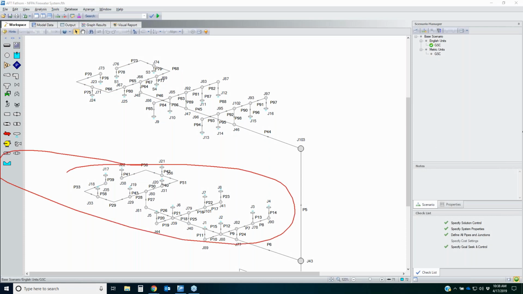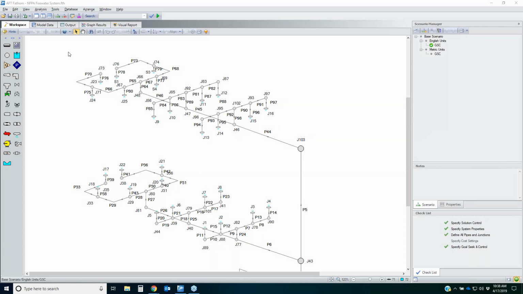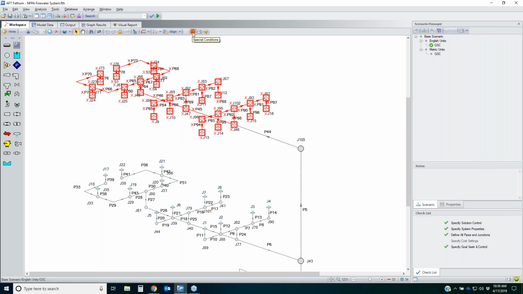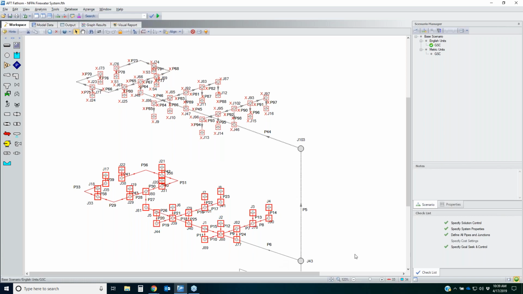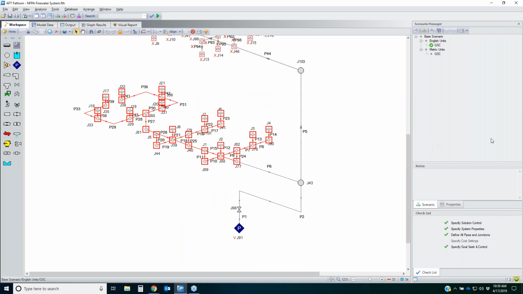So in that case, you would select all the pipes and junctions in that flow path and turn them off. That way there's no flow in that piping system. And then when you create your group, you would only do your group of spray nozzles in this section right here. So this will actually change the answer.